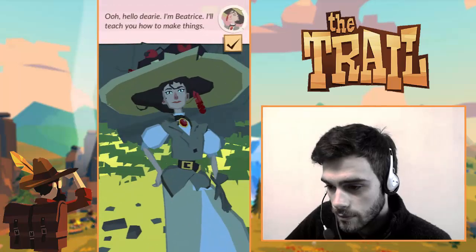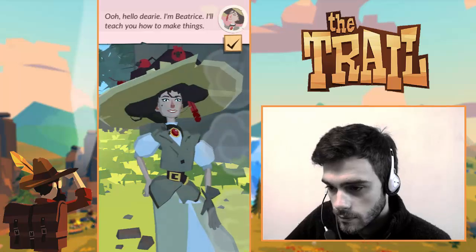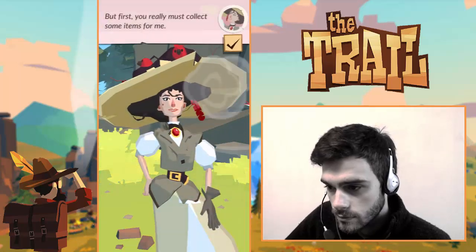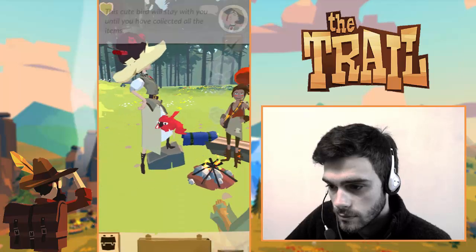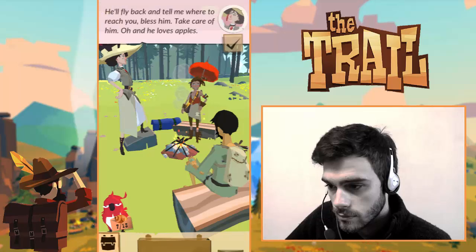Oh, hello, my dear. I'm Beatrice. I'll teach you how to make things. But first, you really must collect some items for me. This cute bird will stay with you until you have collected all the items. He'll fly back and tell me where to reach you, bless him. Take care of him. Oh, and he loves apples.